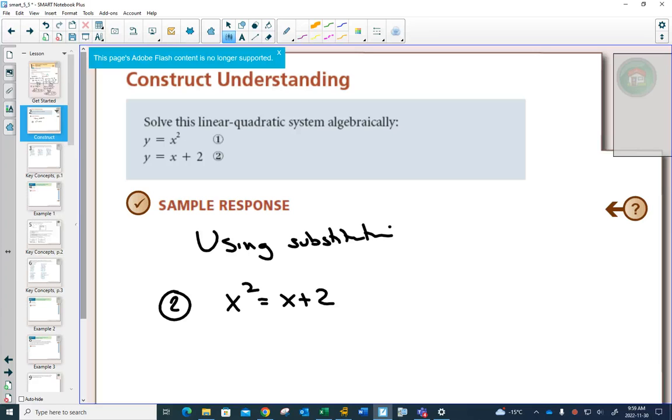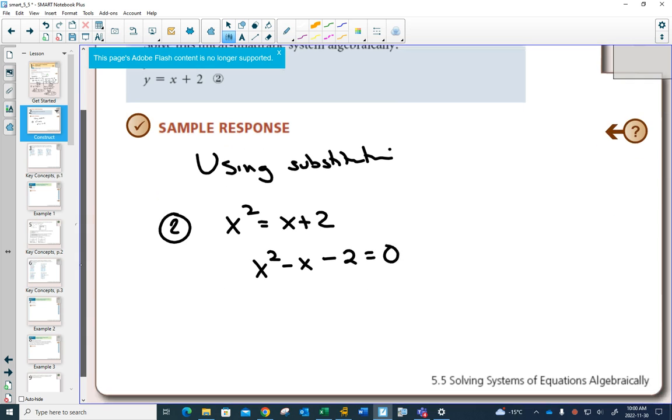And now we have an equation with just x. How do you solve an x squared equation? Well, that's our chapter 3, right? We make it equal to 0, and then we learn 3 techniques, but the 2 main techniques that we have moving forward are factoring or the quadratic formula. So in this case, before I can use either of those, I need to make one side equal to 0. So I'll move the x over and move the 2 over.